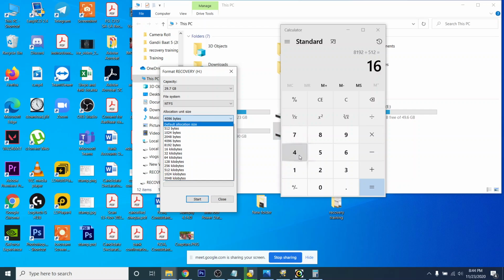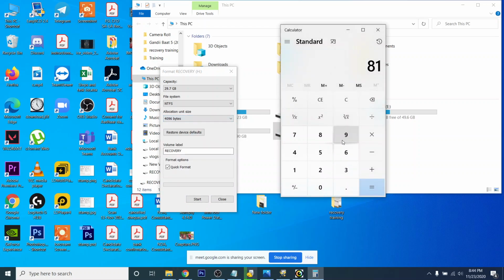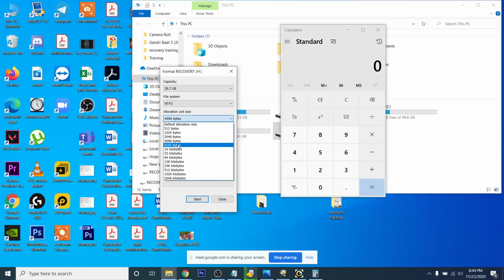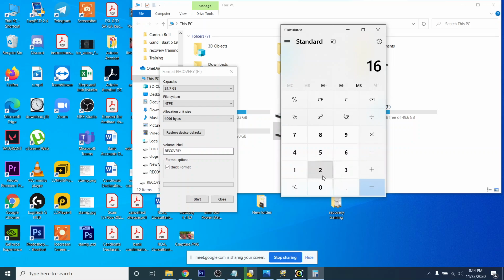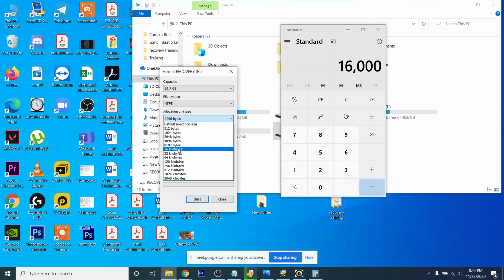So when the data is 8193 bytes, then with FAT32, it will require something around 16,000, because after 8,000 only 16,000 comes. If you have selected 8192, then multiply it with 2. 8192 into 2 is something around 16,000. So it will require two sectors of 8192 bytes, and your two sectors will be allocated.